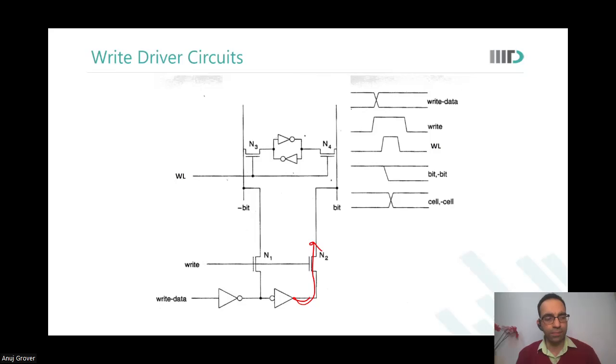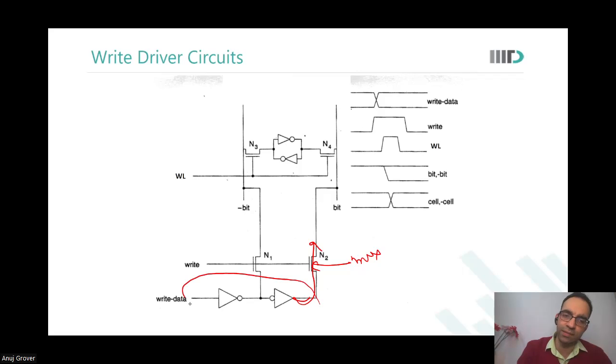So are you able to see this? In fact, this is the mux. This can be the mux signal only. Mux gate only. This can be called column multiplexer, but the write driver can be as simple as this. Can such a simple write driver work?